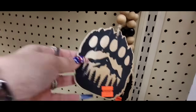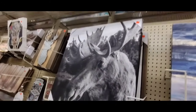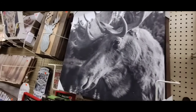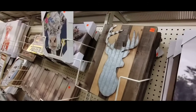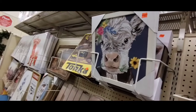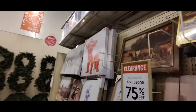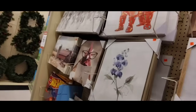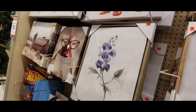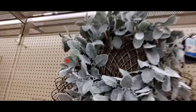$7.34. The moose, $8.24. $5.49. $4.74. And this one I don't think we've seen, so I'll give the price on this one at $9.99. And I want to see this one. How much is that one? That is $22.49 for that wreath.